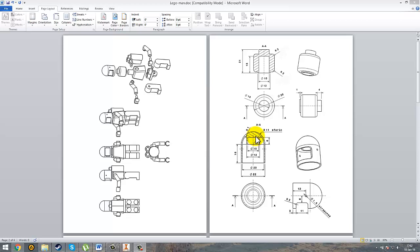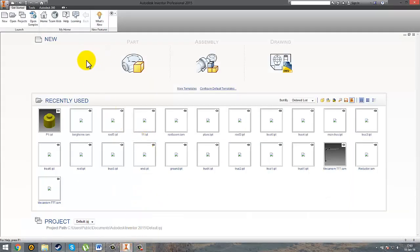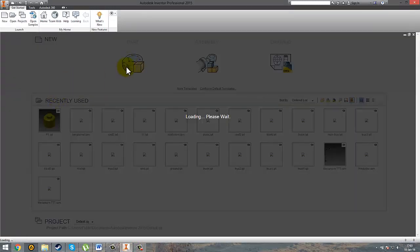I think I'll go with the right part here, and I will just make the outlines of it in order for me to swipe it and to obtain this really hard shape, because otherwise you have to do a cylinder at the base, and afterwards put a sphere in it, and afterwards make a hole in the sphere, so it's pretty complicated. Okay, go ahead, open your CAD program, go in parts to make a new part.